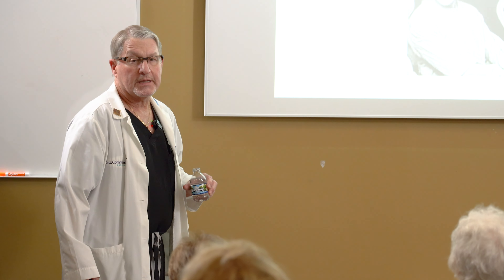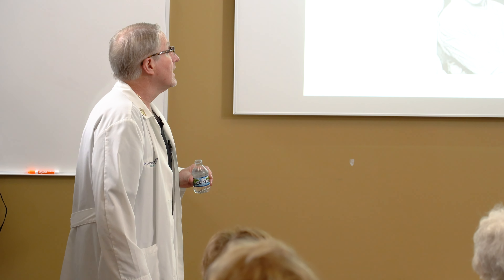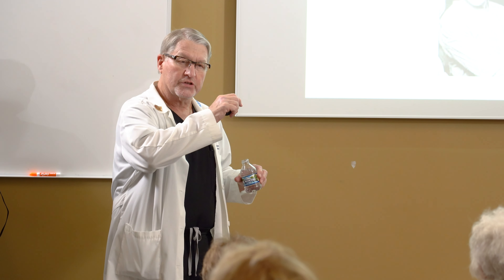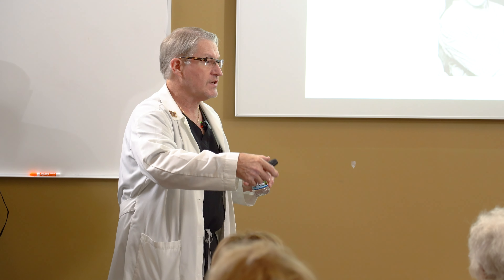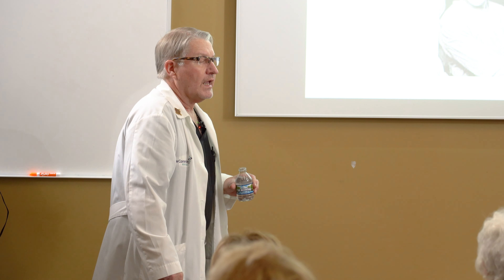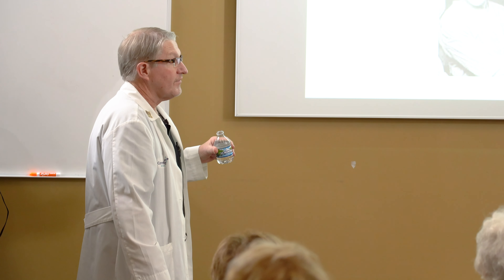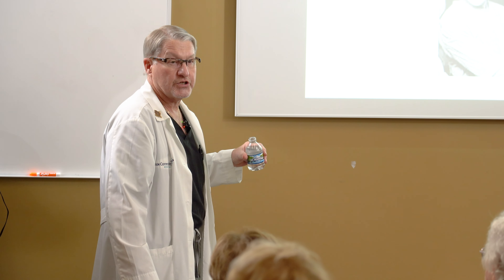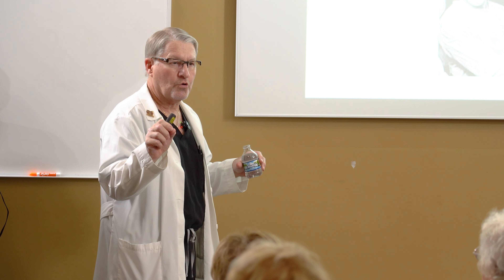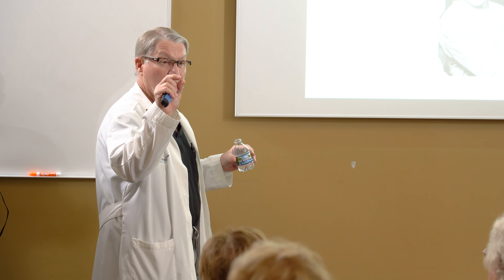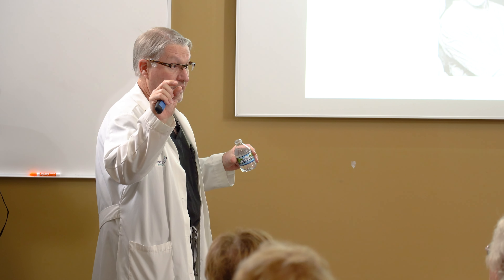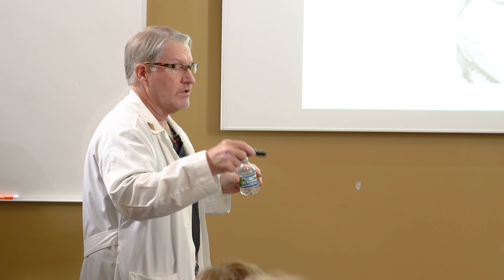In 1974, a guy named Andreas Grüntzig, who was in Germany and Switzerland, came up with the idea of mounting a balloon on a catheter. You could slide it over a wire, position it on a blockage, inflate the balloon, and break up the blockage to improve blood flow. His most important contribution was developing — and believe it or not, he made these in his kitchen — miniaturized balloons small enough to place in human coronary arteries, which are only about two millimeters in outer diameter. They're little blood vessels, but they can cause a hell of a lot of trouble.